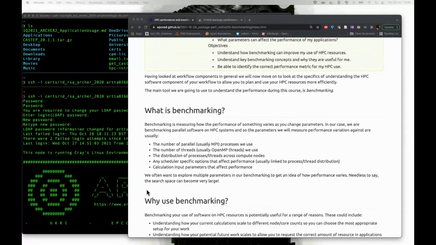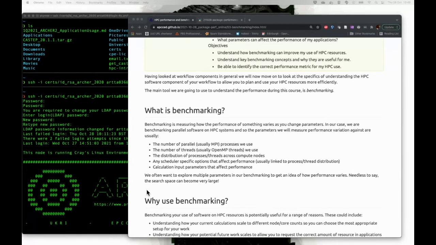So in this case, we're benchmarking parallel software and HPC systems, and the parameters we measure performance variation against are usually one of, or a combination of, the number of parallel MPI processes, the number of threads, often OpenMP threads in HPC land, the distribution of those processes and threads across compute nodes, any scheduler-specific options that affect performance, so that's usually linked to process or thread distribution, or for example the use of physical or logical cores on a compute node, and also potentially calculation input parameters that can affect performance.